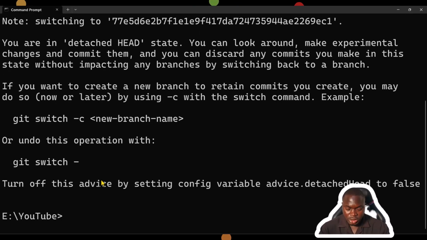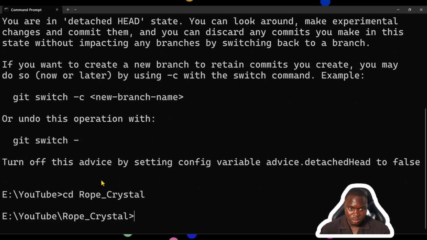Great. Now let's navigate to the directory that we just cloned, the rope crystal. Right, so we are now in the rope crystal directory. If you're following, good, but just to point out a note, make sure you have downloaded and installed all the dependencies that you need. You have installed NVIDIA, you have installed CUDA, you have installed Microsoft Visual Build Tools, you have installed Git, FFmpeg, Python, and you are here right now. Okay, so it's all simple. The rest of this installation is quite simple.